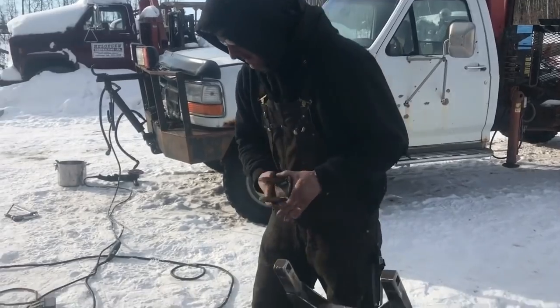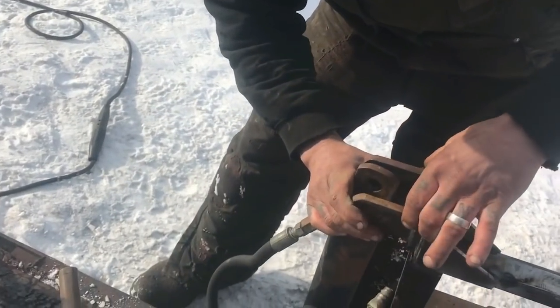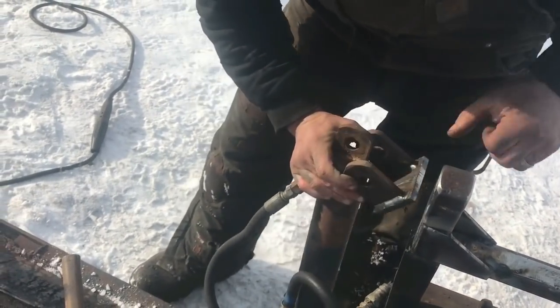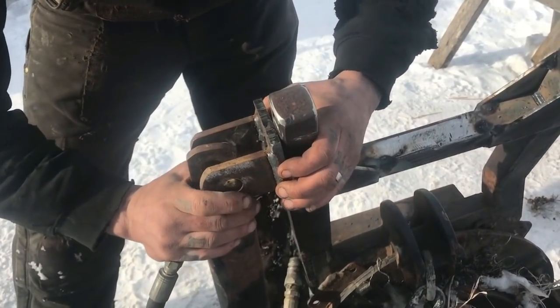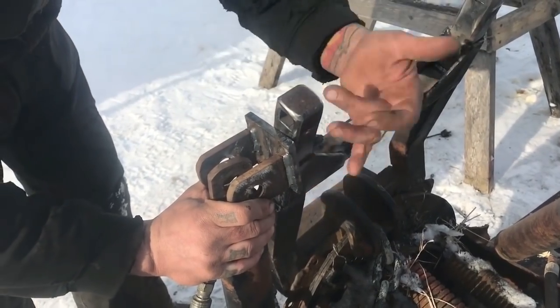Here's our hydraulic mount, and what they'll do is they'll bolt them up into here. Once we got them set, and then we'll straighten them out like that and weld them across.